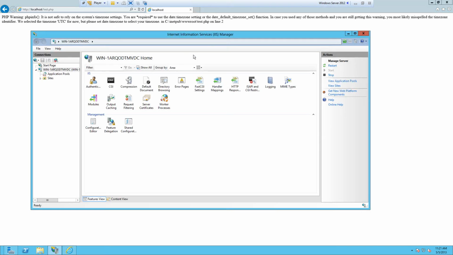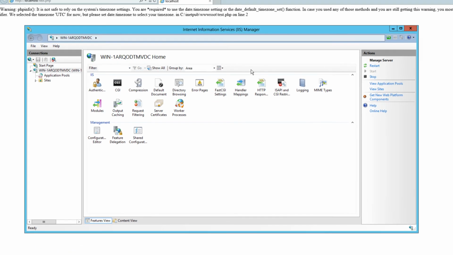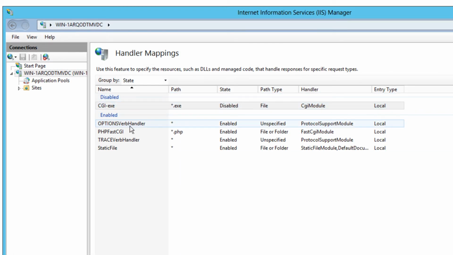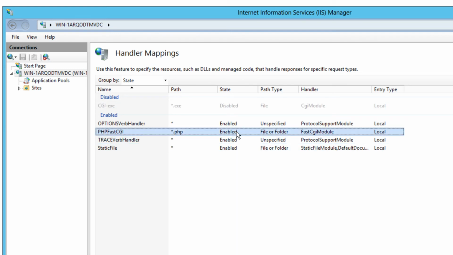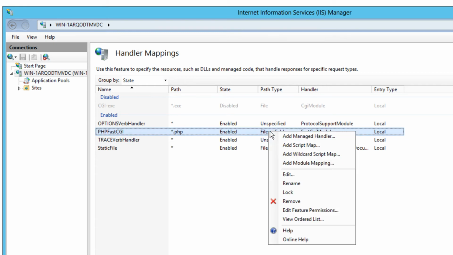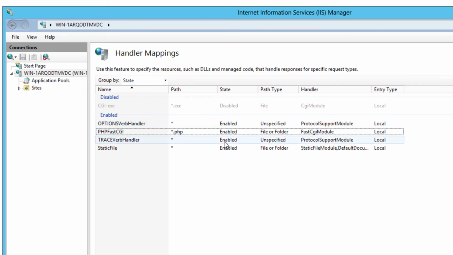Basically what I did to get this all working, if that happened to you, is I just removed this Fast CGI from the handler mappings. So click it and click remove, or right click remove, and I basically just did it again, and it magically just appeared to be working. So hopefully you can get that working.